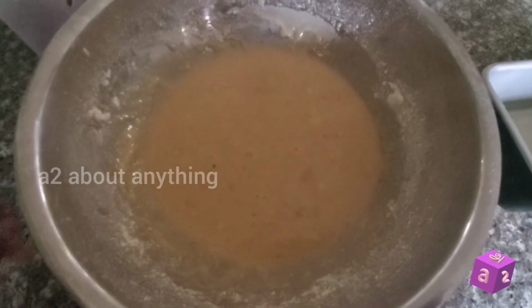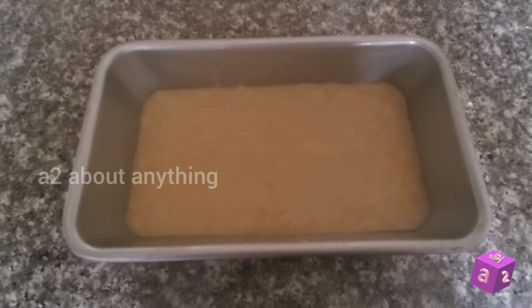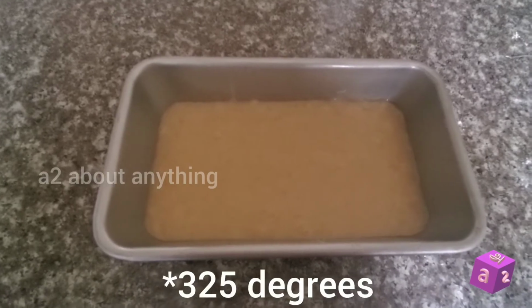After you're done mixing the batter, put the batter in a greased loaf pan. After you're done putting the batter in the greased loaf pan, preheat the oven to 350 degrees.